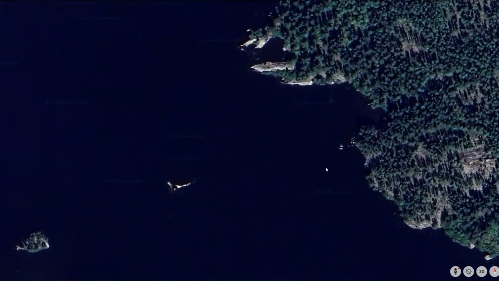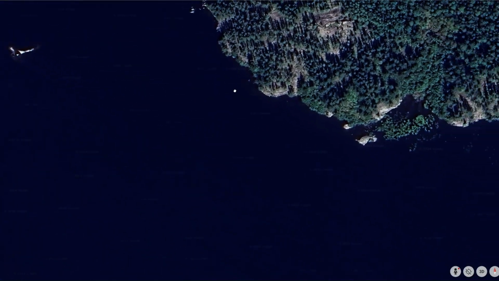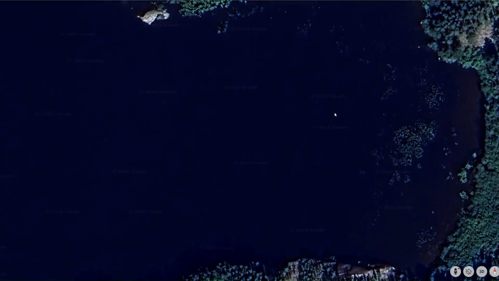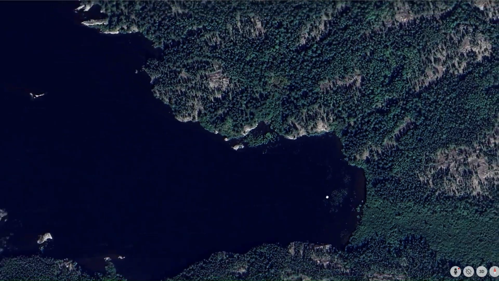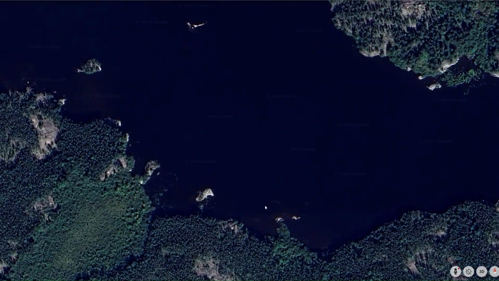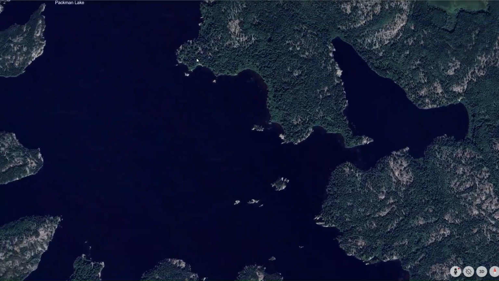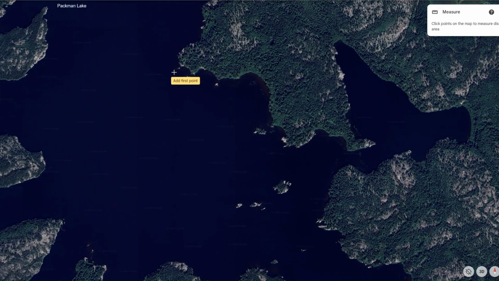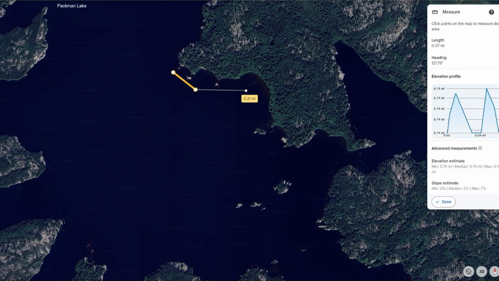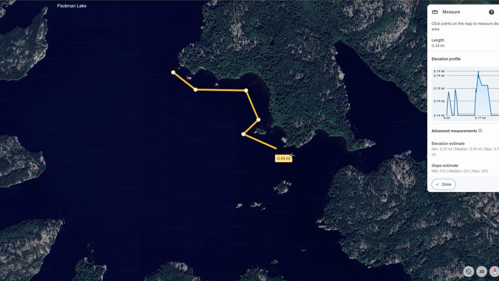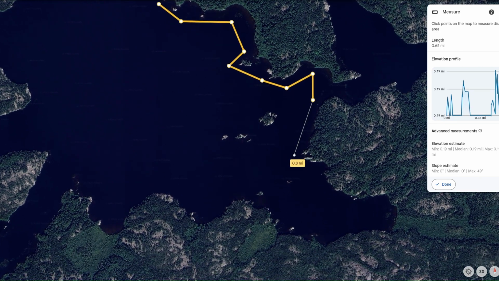Now, if we go back further into this bay, I'm seeing fewer weeds until we get in the back. And look, now we're seeing a whole bunch of weeds again. So you can see this whole area has a lot of weeds, which means that this whole area, to me, would be a very fishy spot. I would start probably out here and just work my way down, seeing where the weeds are, seeing if I'm finding any fish. You've got to adjust as you hit these spots.